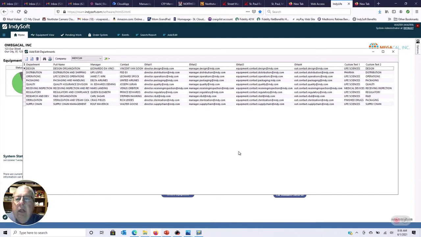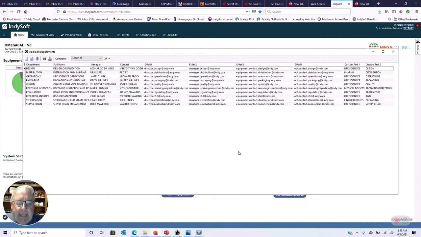So for the 4 contacts that we had for each department, we had a director, we had a manager, we had an equipment contact, and we had an out-of-tolerance contact. Now, the director and manager were mainly utilized for escalation notifications from the alarm module of the IndySoft database. From time to time, we would use them for different applications and notifications, but mainly it was escalations, to bring them in when there was overdue equipment or overdue reports that weren't being taken care of in a timely manner.